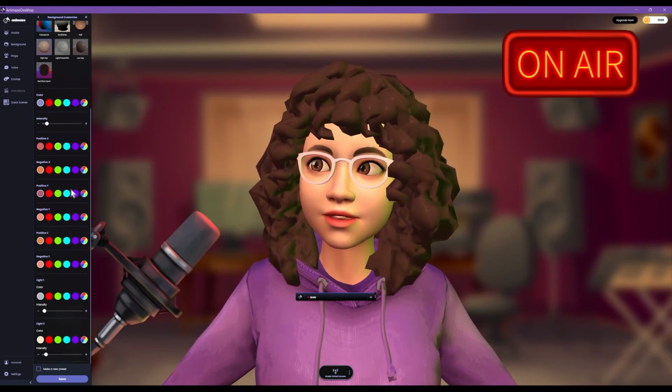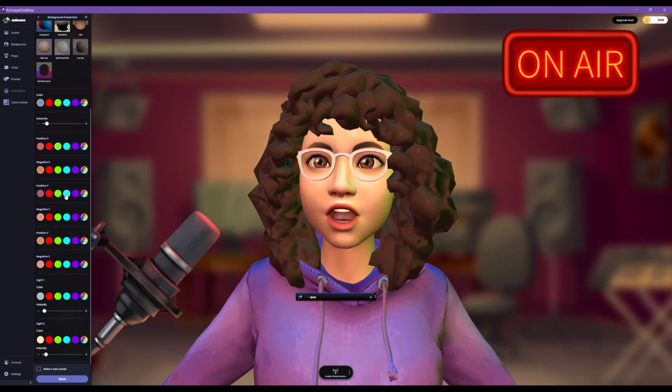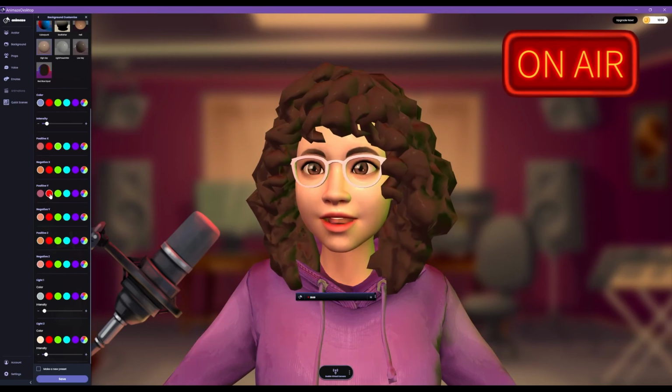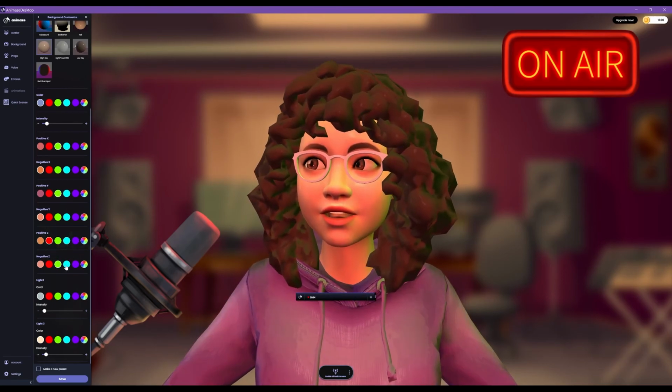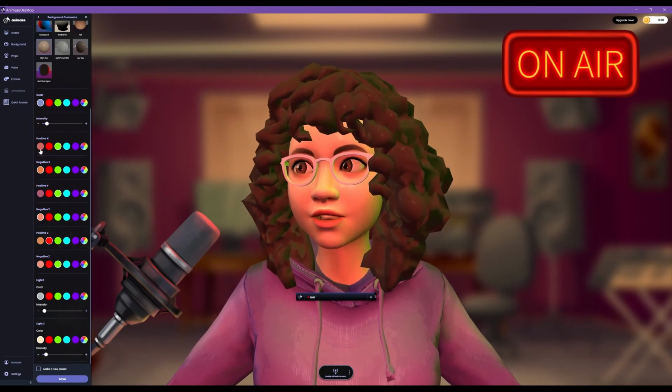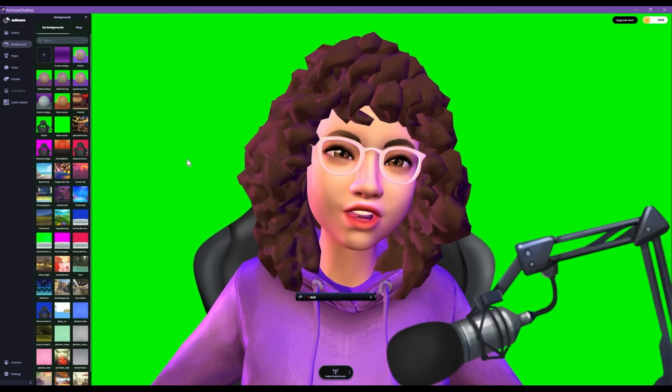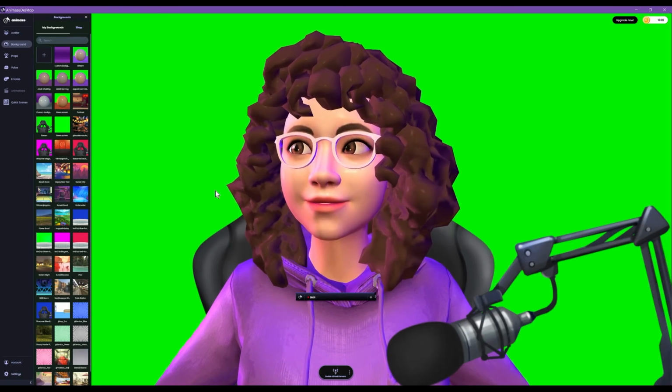Like we got a green light. Over here is the top light, like above your head. So whatever your background is, you can kind of tailor it to that. But there are no sliders, unfortunately, for this one. So, you know, it is what it is. Unfortunately, that's just the way that they have it for now.